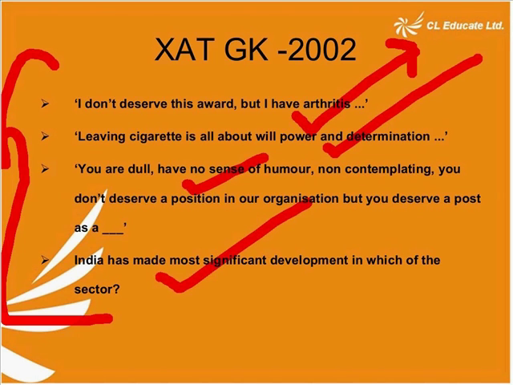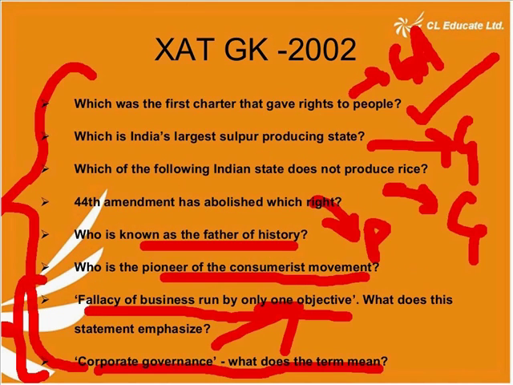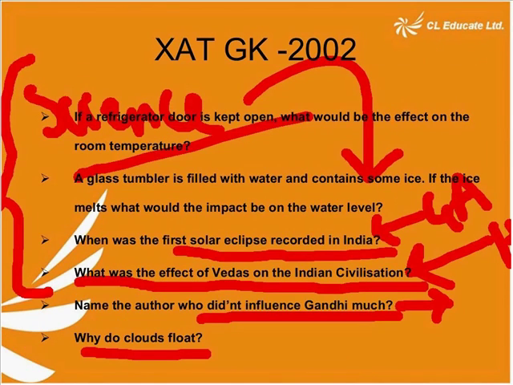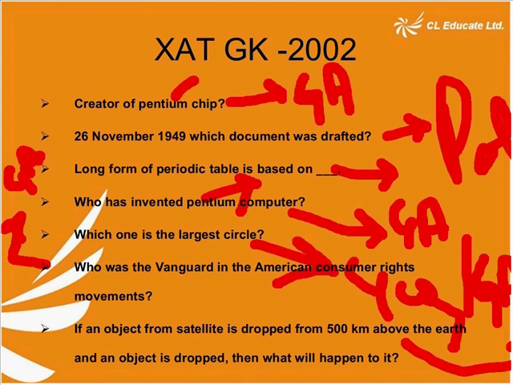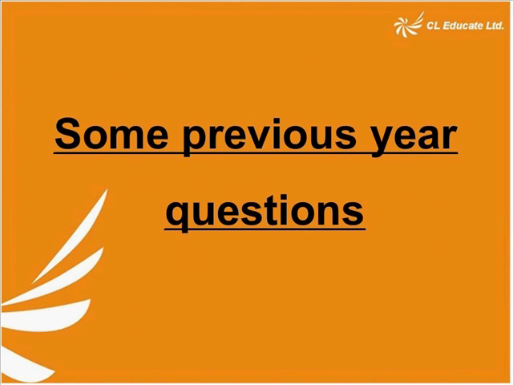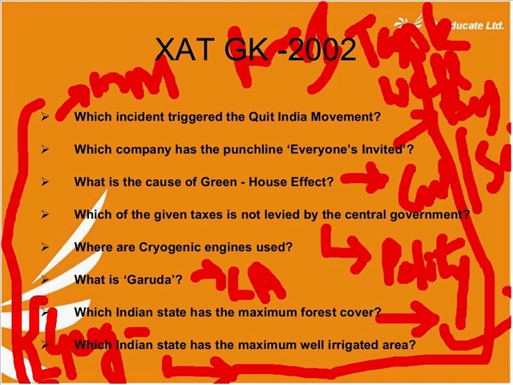So another set of questions that we have. Overall, if you analyze the last 5 slides, I think you must have noted some of the questions. We have questions from various dimensions. So that will be key for you. Now I will keep these slides open for 1 minute each so that you can still look at the questions once again. These were the questions that have actually appeared in the XAT papers from 2002 to 2006.